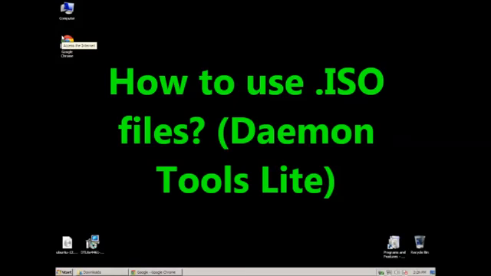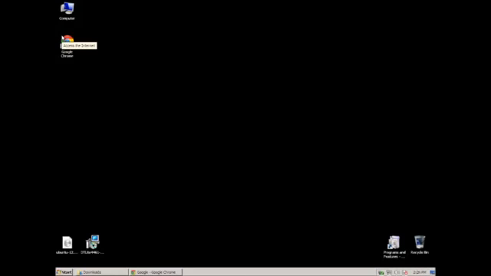On this tutorial I'm going to show you how to use ISO files with Daemon Tools little software. An ISO image, also known as a disk image, is an exact copy of every writing sector of an optical disk such as CD, DVD or Blu-ray disc. The disk images are very useful these days. We can store a copy of any disk inside your hard drive and use it like a virtual disk. For example, I'm going to download an ISO image of Ubuntu and mount this image on a virtual optical drive using a software called Daemon Tools Lite.